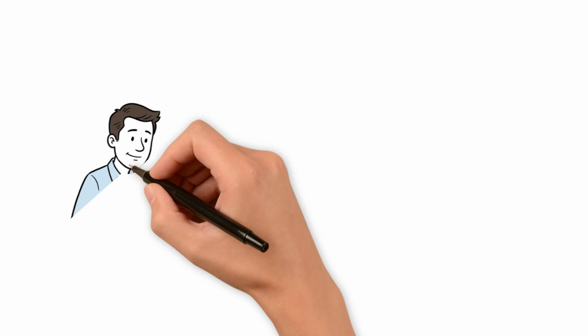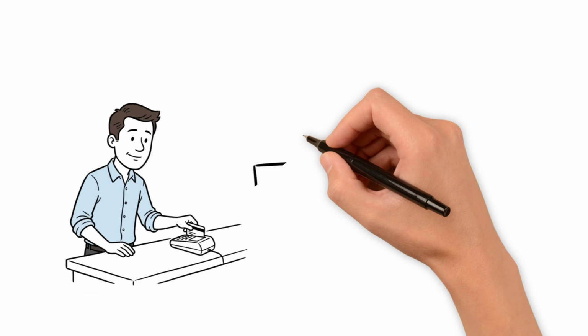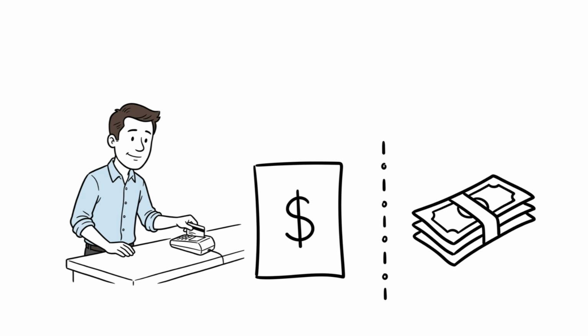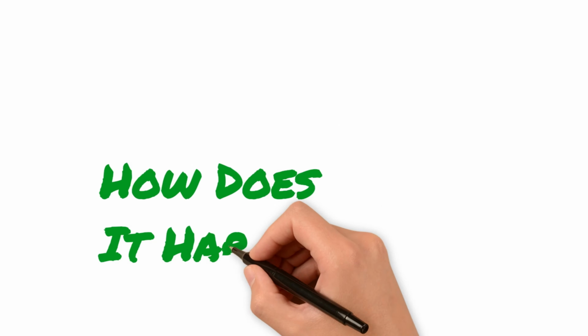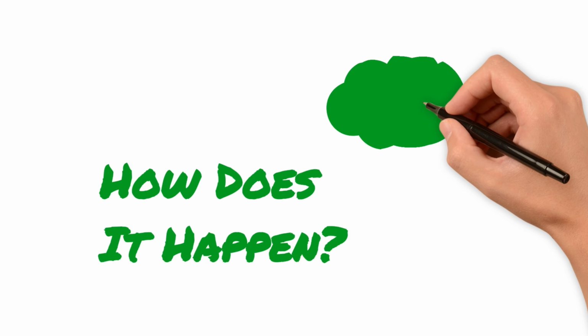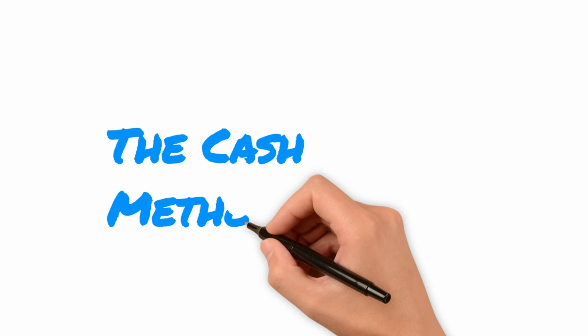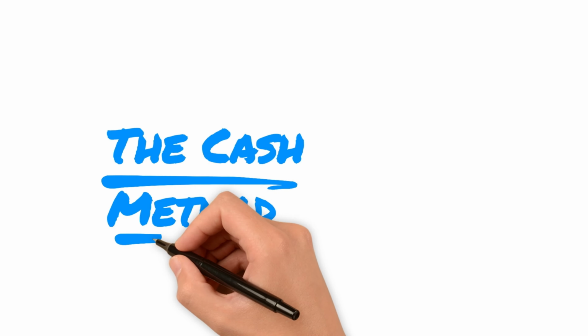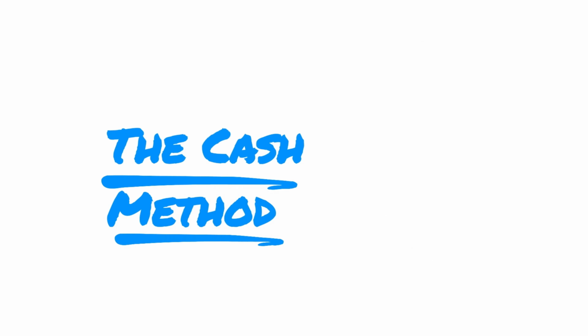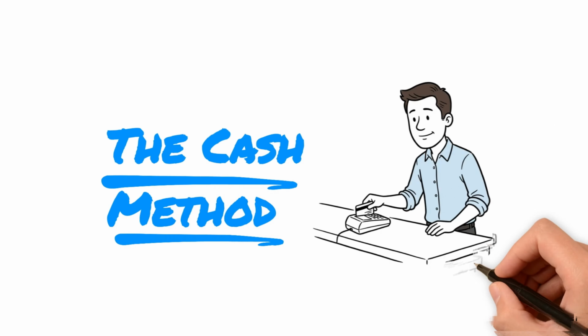That feeling of seeing a profitable month on paper while your bank account looks a bit sad and empty is the very problem accrual accounting was invented to solve. So, how does it happen? Well, it all starts with the way we normally think about money. Most of us, and loads of new businesses, run on what's called the cash method. It's simple, it's instinctive, and you're probably using it for your personal finances without a second thought.